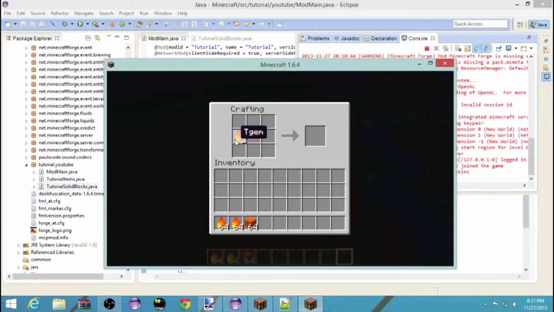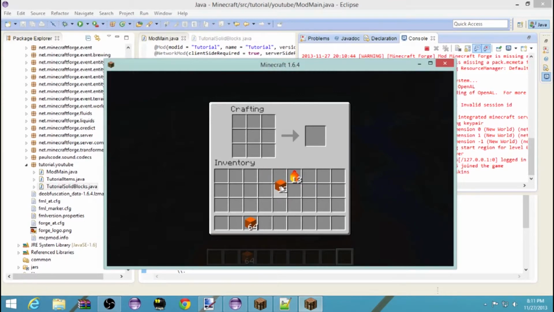So you can make a T-block, and you can just make however many you want, and then you can place them wherever you want in the crafting table.